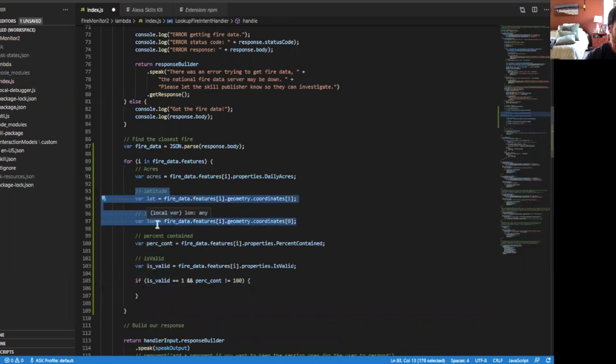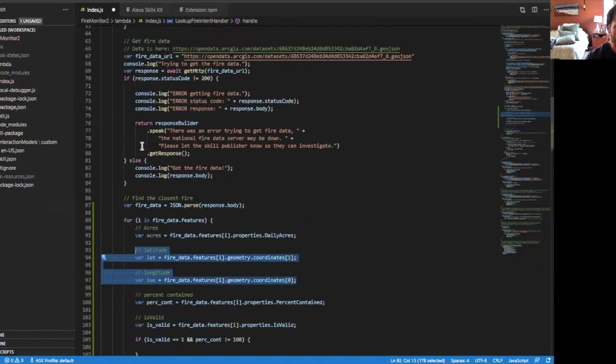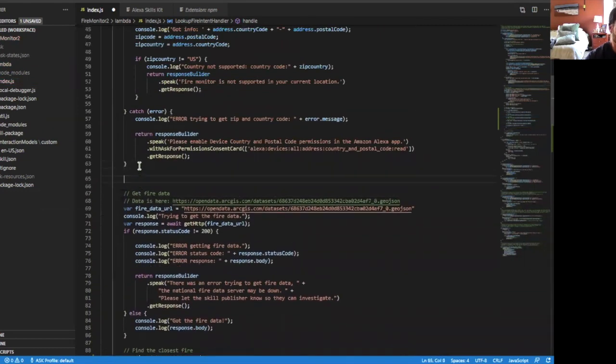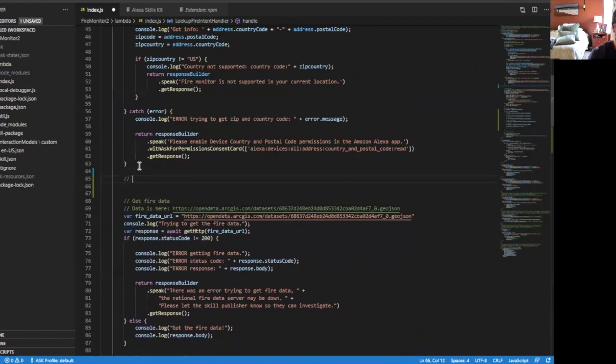So what we actually need to do is figure out where we are. We have the zip code, but we need to convert the zip code to a latitude and longitude. So let's do that actually before we get into anything here. So up above here, what we need to do is convert our zip code to a latitude and longitude.